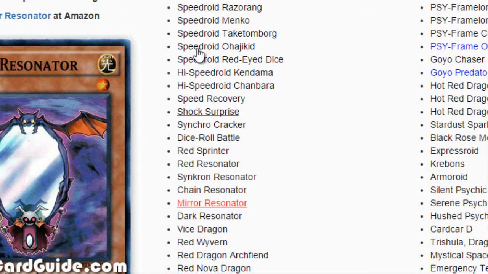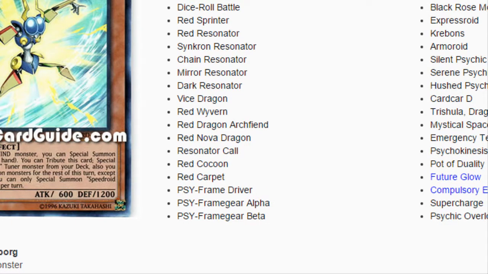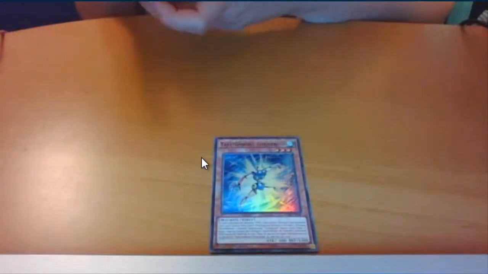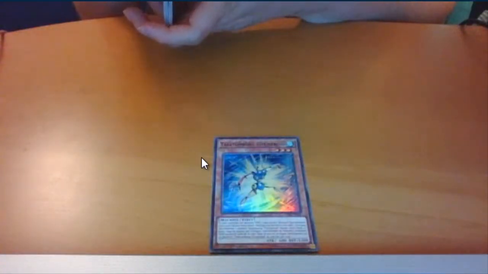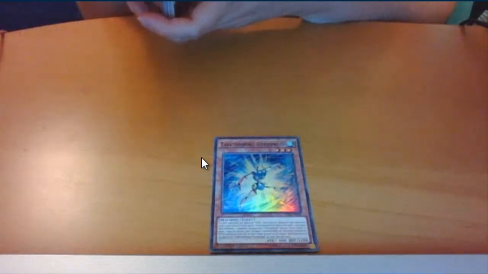Okay, let me go here onto Tektenborg. If you control a wind monster, you can special summon this card from your hand. You can tribute this card to special summon one Speedroid Tuner monster from your deck. Also, you cannot special summon monsters for the rest of your turn except wind monsters. And you can only special summon Speedroid and Tektenborgs once per turn. So it's a once per turn effect, and it does limit your extra deck to wind when you use it, but it really is used for deck thinning. Could you actually use that with Gustos?